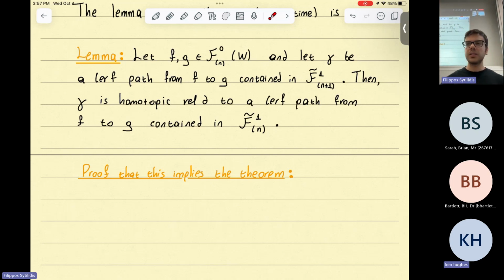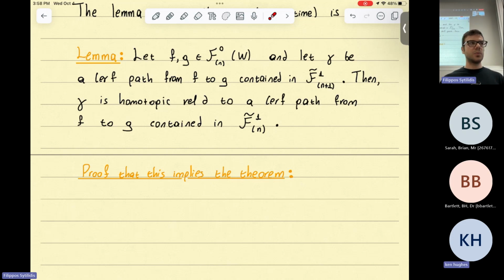And the only thing that we need to know is that for a given surf path, there exists n such that this surf path lies in F1 tilde sub n. But that's true because our manifolds are compact, and therefore the number of critical points is finite. So at most n, exactly. If they were completely unordered... Oh, okay. Good point.